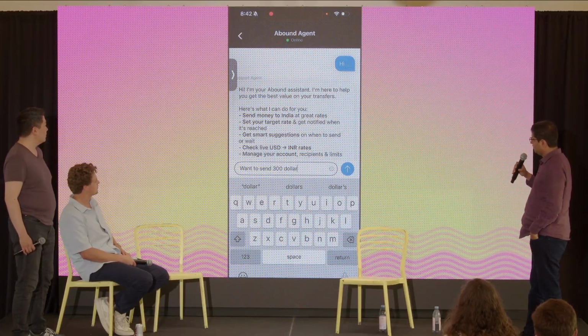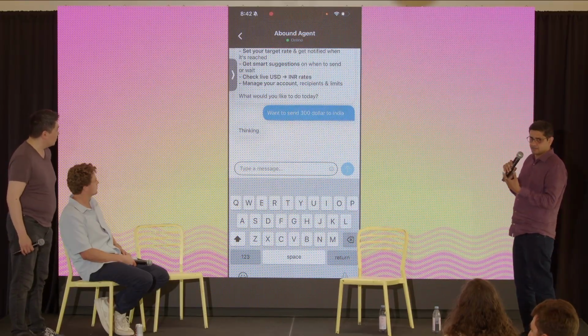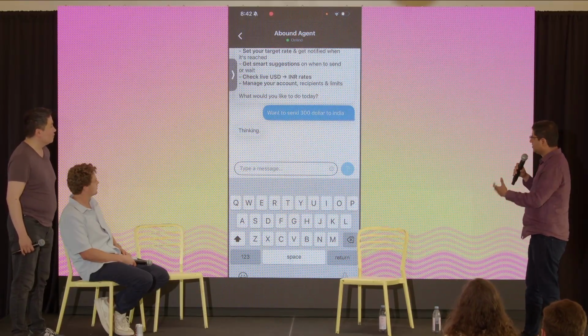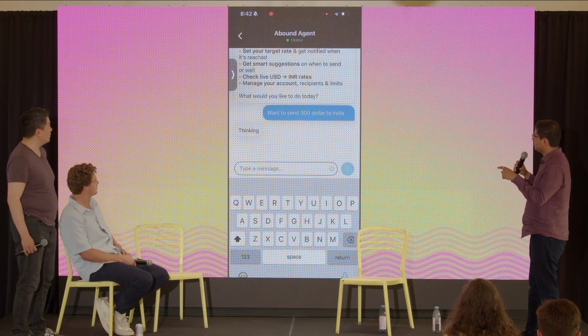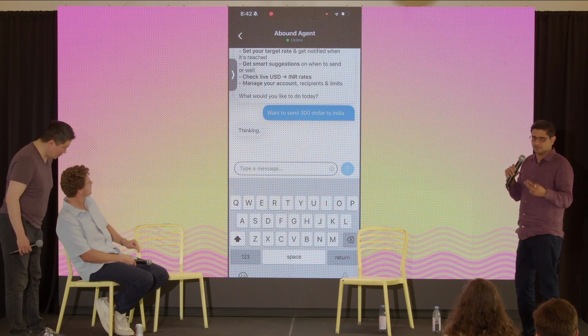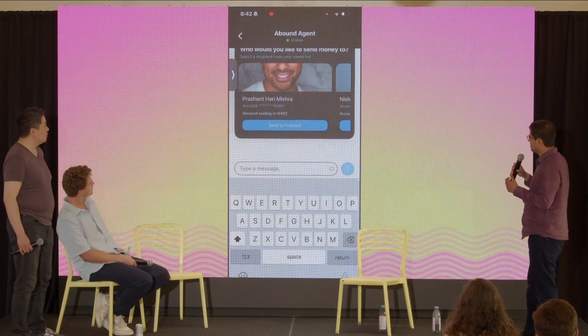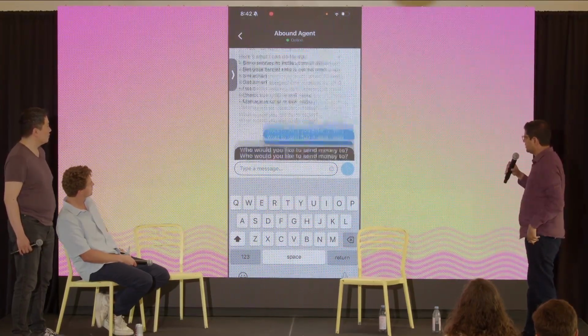And once you do that, what's happening behind the scenes, and this is an actual demo with the actual Ironclaw behind the scenes, is that it's processing that request, and then it'll ask you a bunch of questions. Who do you want to send it to? Who's the recipient? We also take some consent from the user as we do it. So in this case, I want to send it to Prashant, who has engineering for us.